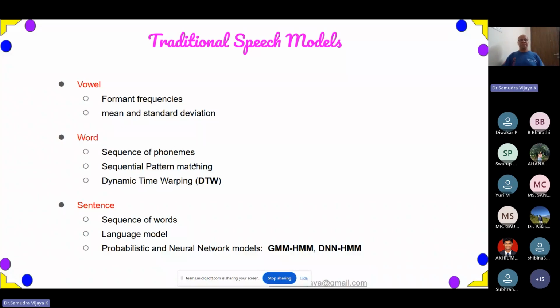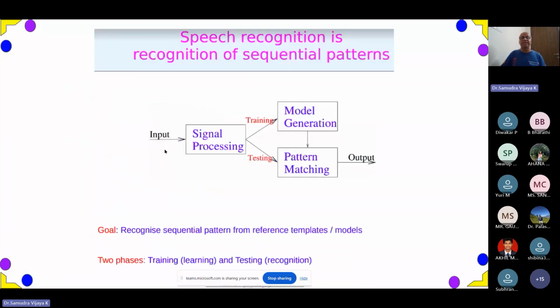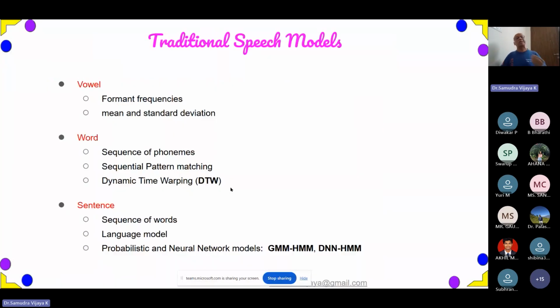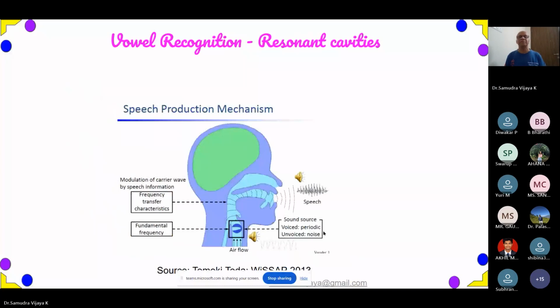Therefore, in speech recognition, the language model is also involved. Not only the acoustic model, that is the properties extracted from the time waveform by frequency analysis, but also what sequences of words are grammatically correct. Grammar, syntax, that language model is also involved. And statistics is there. Then the next step is probability, and a combination of probability and neural network models was used till a decade ago, and I'll briefly talk about that.